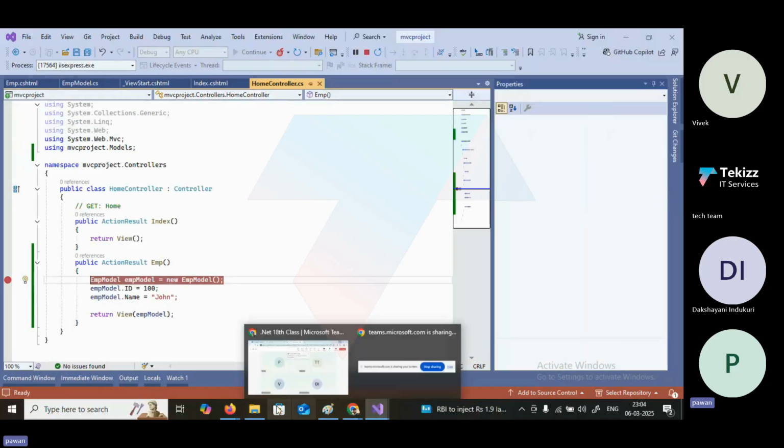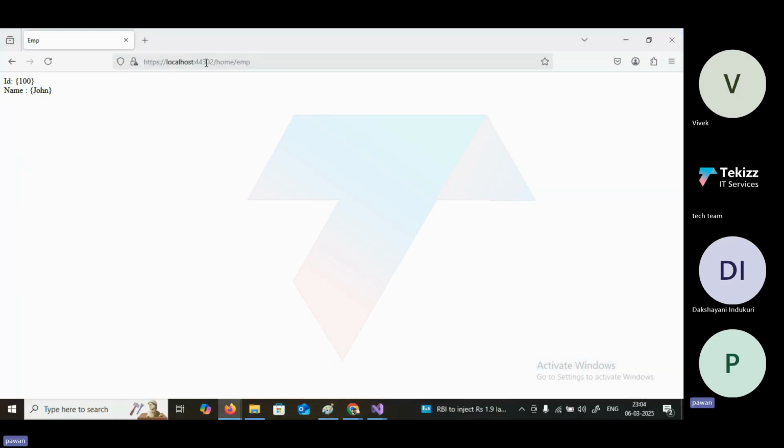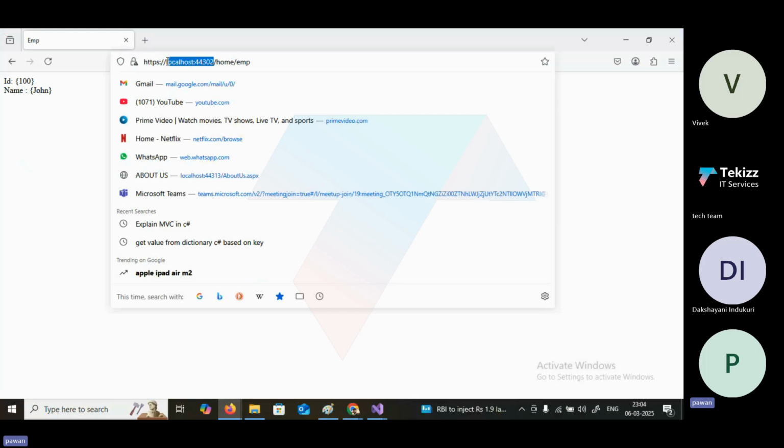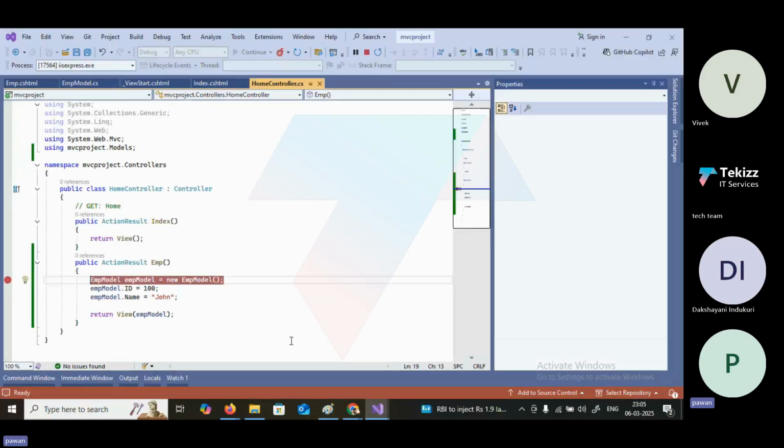Okay, let's understand this. When we say localhost:44320, that is the server detail, home is the controller name, and EMP is its action. So we are hitting the home controller, then calling the EMP action. If we want to run index, we say home/index.